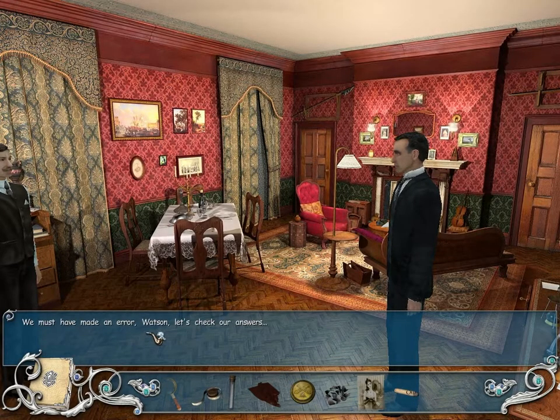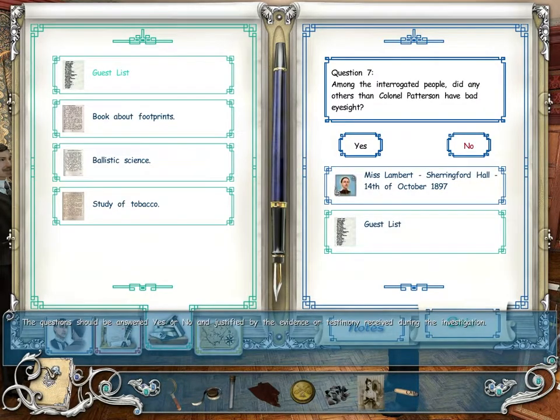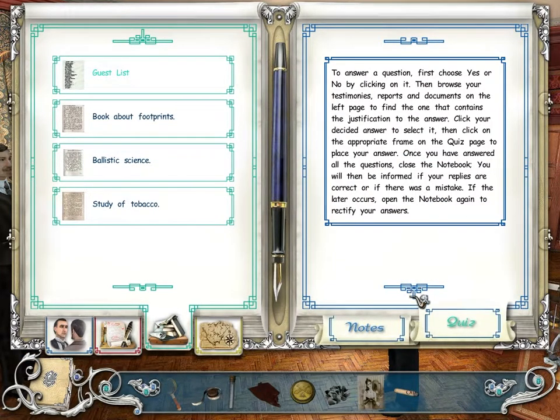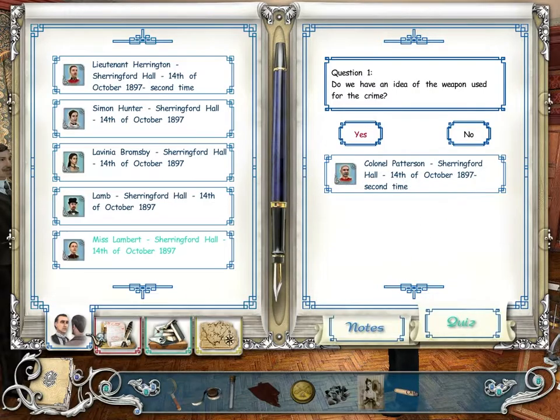We must have made an error. Damn it. Yes or no, I was so close. Justified by the evidence or testimony received during the investigation. All right, well, that was my answers, and I ended up being wrong. So with that being said, we're going to go through and actually get the right ones. That was fun, based on what I could come up with.